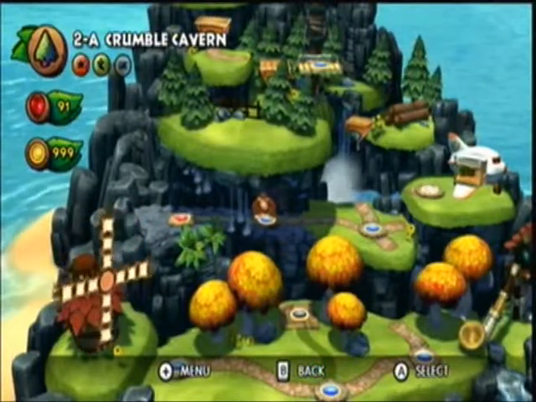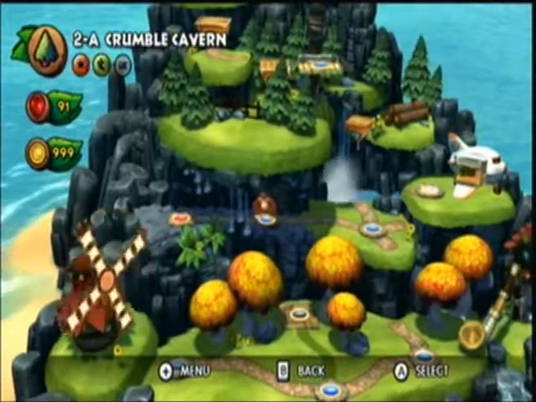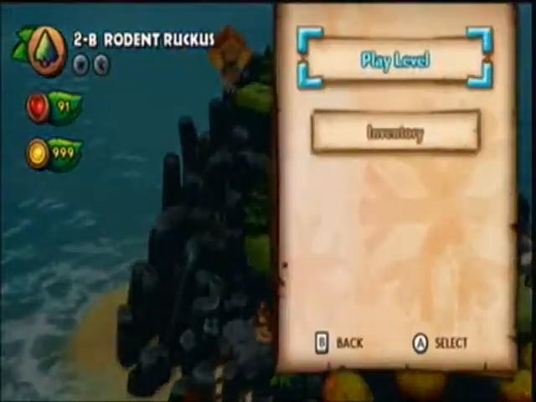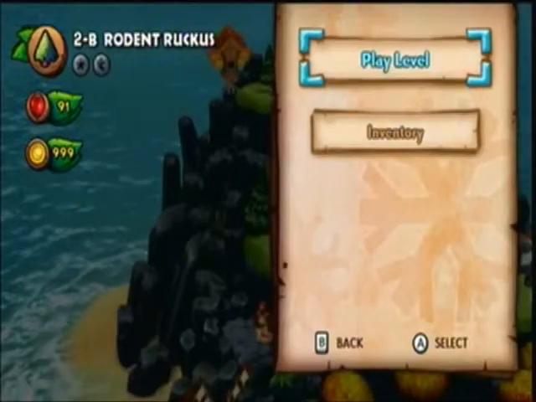I'm Louder Monkey Boy. Last time we did Crumble Cavern, this time we are going to be doing the next level, which is Rodent Ruckus. So, let's see what this one is about.